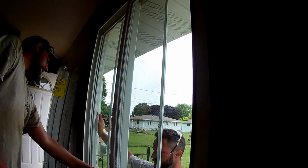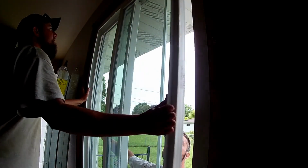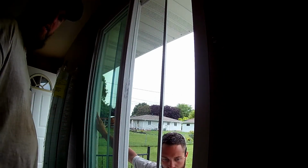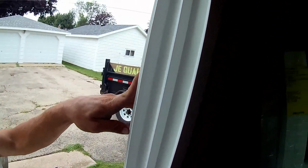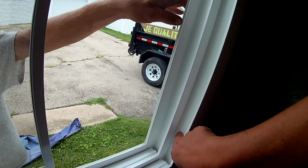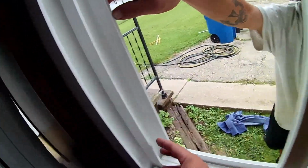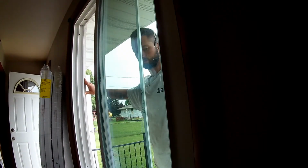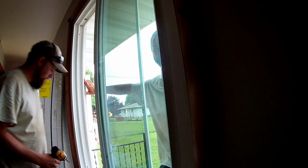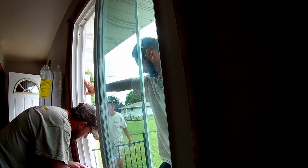Now this one's just a little bit different. It is similar in a lot of ways. You can see the holes are here, so that way when the window's closed you can't see these. And on the other side, your holes are here, and then there's little caps that cover these holes. So we're going to put our 4 screws in. What's that? It's further away right here. On this side. Oh no, it looks on this side. It looks even in here.